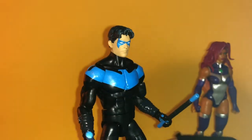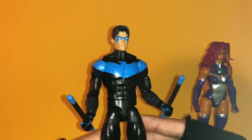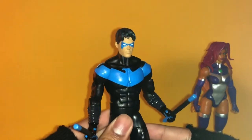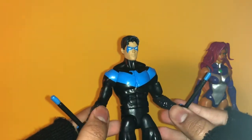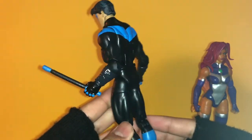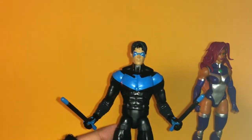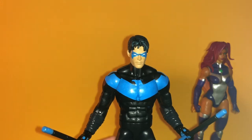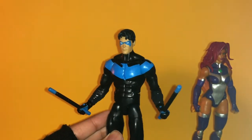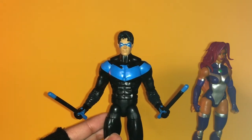Next, we have the Nightwing figure. Nightwing has been one of my favorite Batman characters for a very, very long time. I've been a fan of Nightwing since the old Batman: The Animated Series days, and I think this is a perfect Nightwing figure. It's absolutely perfect. The sculpting, the details, all the accessories, everything about this figure is just absolutely perfect. I wouldn't want another Nightwing figure after this one. This is a really great figure to have. If you're a Nightwing fan, this is the figure to have in your collection.